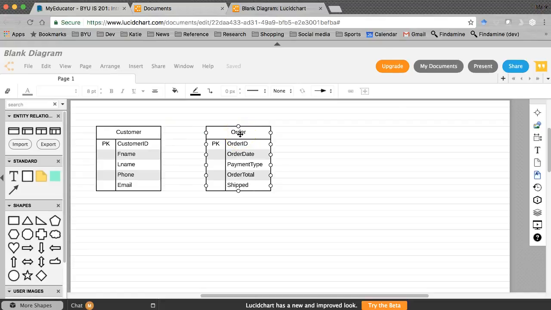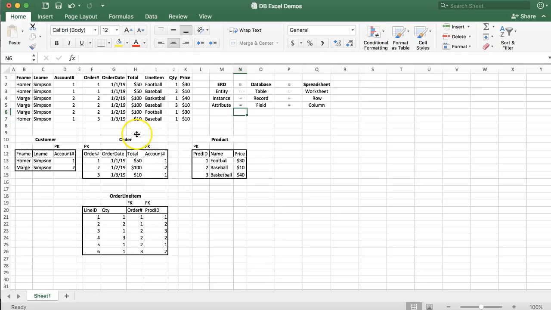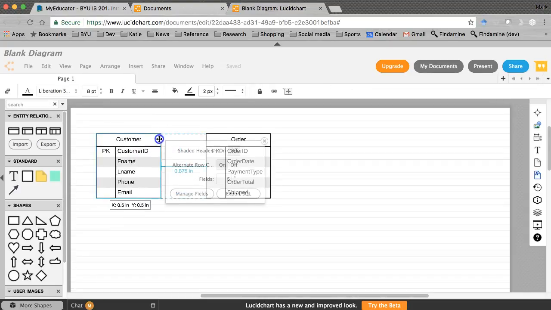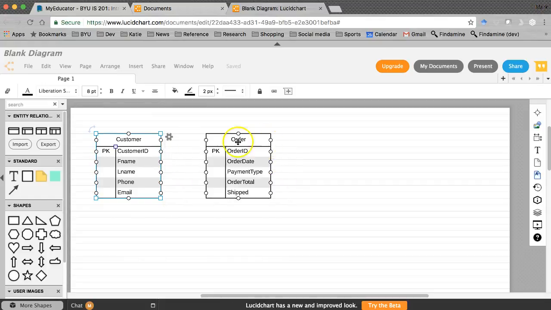Well, obviously many. Now, when we record an order, how many different customers can that order be placed by? If you remember back to here, an order is placed by one customer and only one customer. We want to draw a line that connects these two that represents that relationship where a customer can buy many orders and an order can be bought by one customer. Just click right here and see, watch what happens when I hover over that. I don't want that square or that cross. I want that one right there.